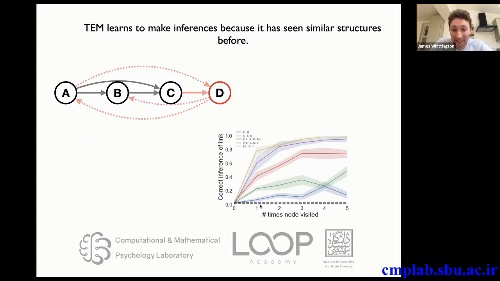And on the x-axis is how many times I had visited that node before. So you can see when I visited a node never before, it's not going to be able to predict correctly. But when it's visited it once, if it understands what's going on, it should be able to work. Okay, so the stuff in blue at the bottom is when this machine has only ever seen this linear structure once before. It hasn't learned about the structure at all, and it's kind of a bit rubbish.